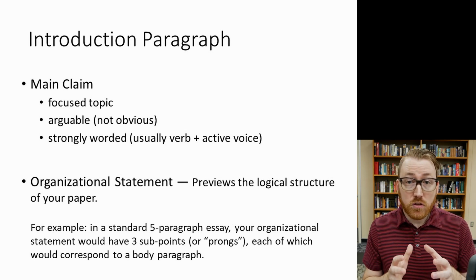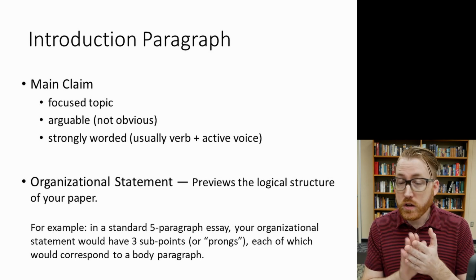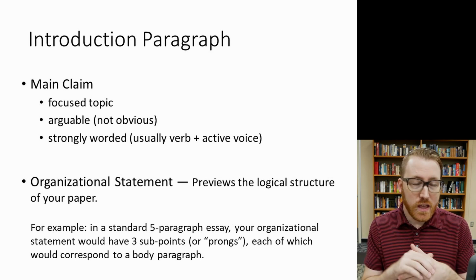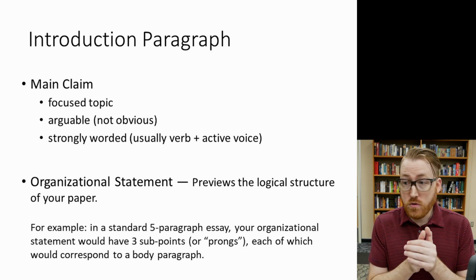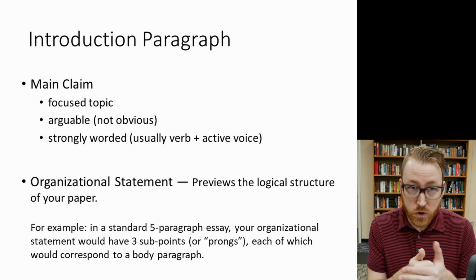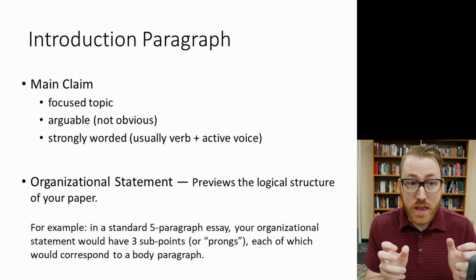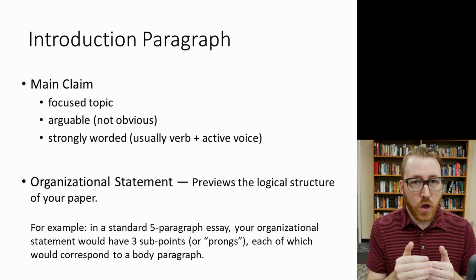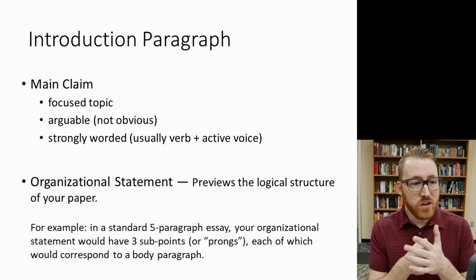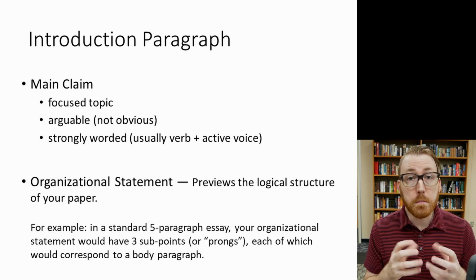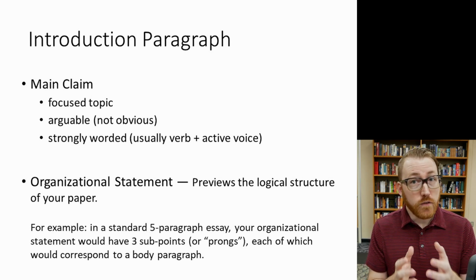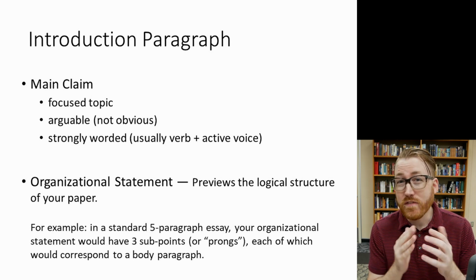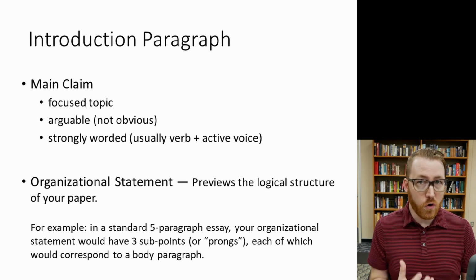Often that means you need to make sure that your claim sentence is built in active voice and that you have an action verb rather than a verb like is or are, any of those being verbs. This will help you write a really strong, punchy main claim that you can build the rest of your paper around. If you have a weak claim, you're going to find that it's very difficult to build a strong argument.